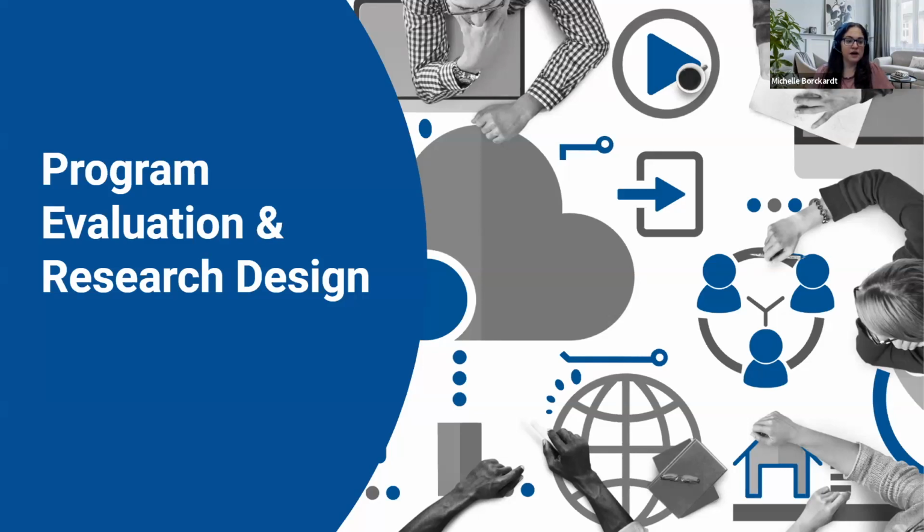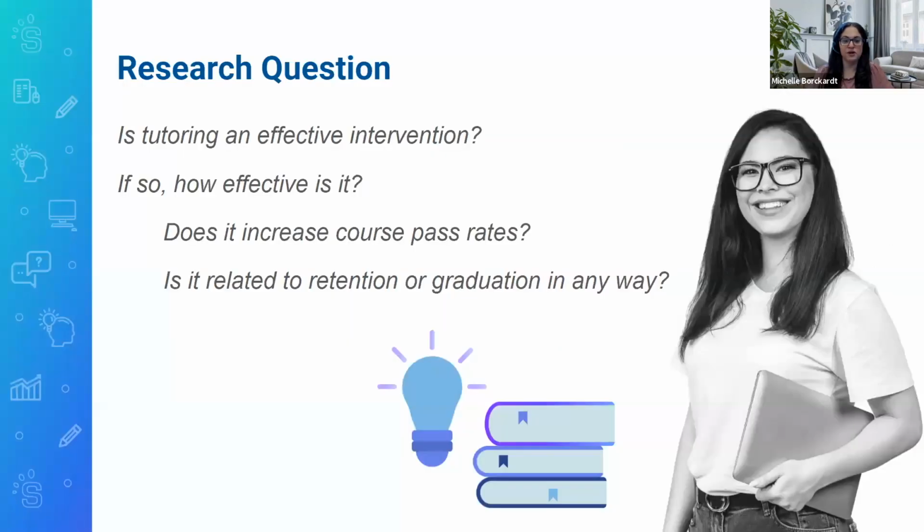So we're going to talk about this new methodology that we started using to evaluate. We started with the tutoring program, and we're hoping to expand that to other services as well. So our tutoring department approached us about evaluating whether their services are effective. And part of that, when you start any research project, you need to ask, what is our primary research question? How do we define whether tutoring is effective or not effective?